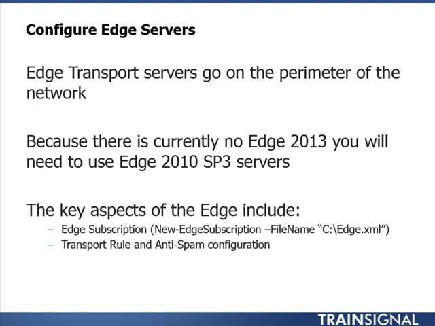Now we're going to talk about this in a future lesson as far as the anti-spam configuration, because in Exchange 2010 on the hub transport server role, you can actually manage this through the GUI. The Exchange Management Console actually gets a new piece to it that allows you to configure anti-spam settings. That's not the case with the mailbox server for Exchange 2013. So everything has to be managed through the Exchange Management Shell, which is a bit of a pain. So we'll talk about that a little later. When it comes to the Edge transport server, however, the agents are automatically installed and you automatically have the ability to manage them through the Exchange Management Console.